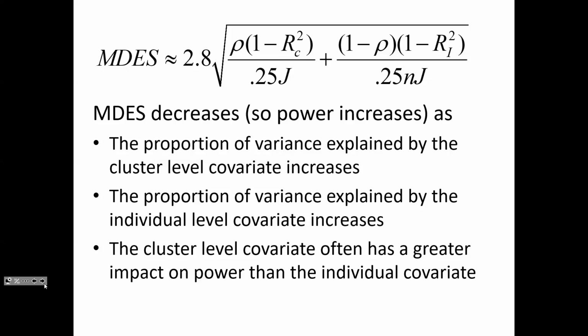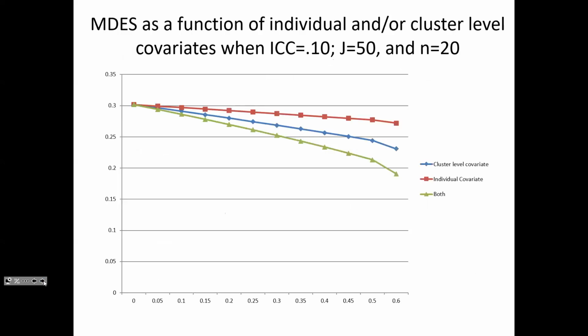And this is a very important point for those of you who are going to be researchers, because cluster level covariates are often much, much easier to collect and less expensive. What I'm saying to you is you might get more bang for your buck by just putting in pretest achievement at the school level than you do putting in pretest achievement at the individual level. And God knows it's easier to put in pretest achievement at the school level. Now, you can do both, actually. And of course, that's better still, right? This is really good for us, that adding cluster level covariates, which are often really cheap and easy to collect, can actually give us a pretty good bang for our buck.